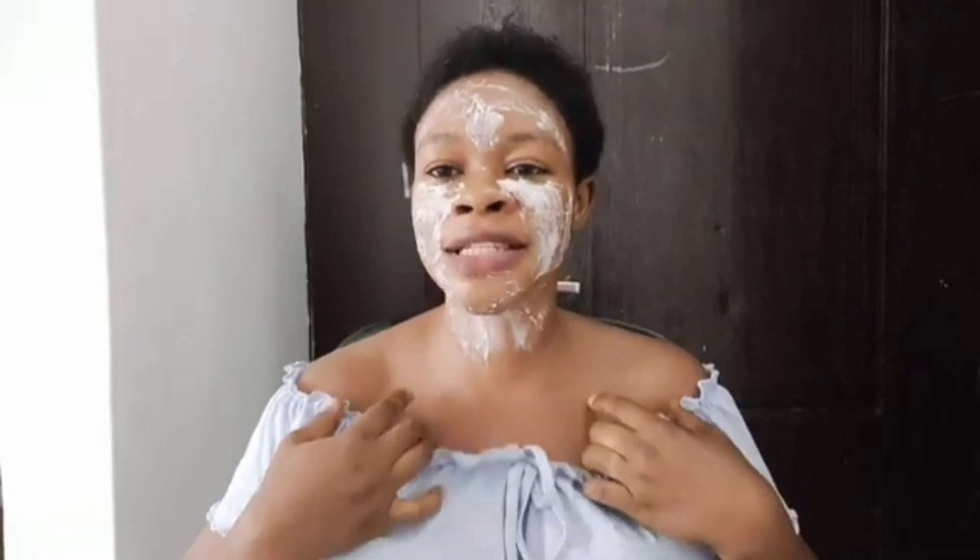This treatment is not only for making you look younger — it can also help you achieve great skin overall. If you apply it all over your body, it will make you look younger, glowing, and spotless, and your skin will improve greatly. Apply it on your skin, leave it on to dry for 15 minutes, then you can coat another layer. Use it three times weekly, or every day if you have the chance. This treatment contains powerful ingredients that will help you greatly. It keeps you flawless and makes your creams, body creams, and soaps penetrate and work better.